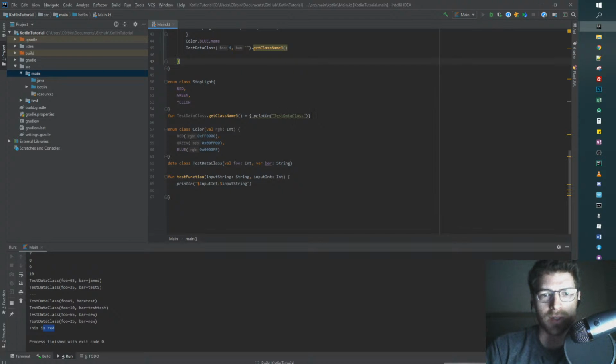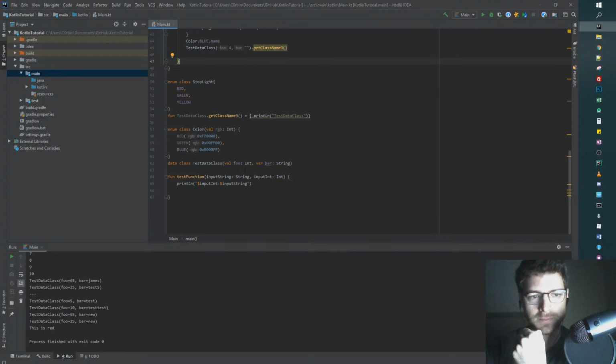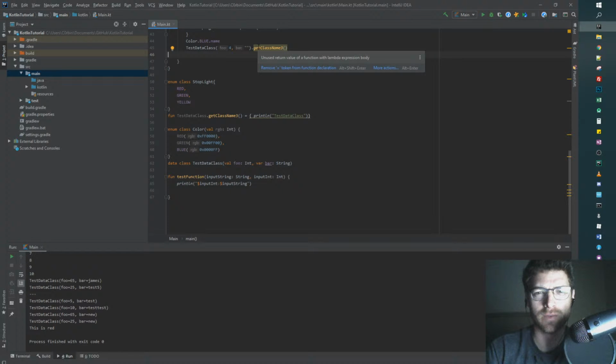Let's run this. It should say test data class once you do a print. What's happening? A return value function lambda expressed only body? It's weird.